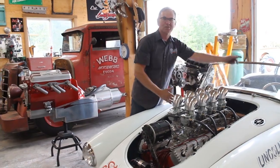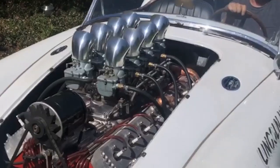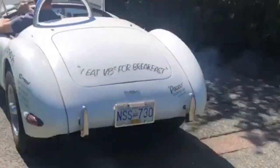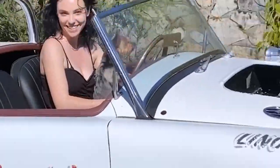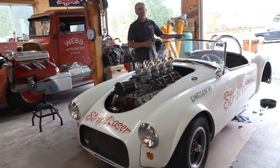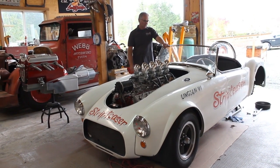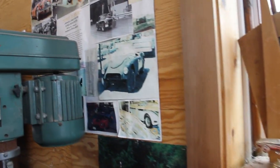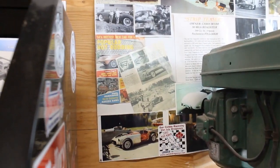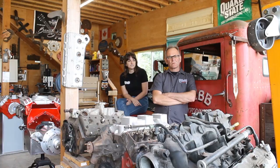If you look, it's jacked up at the back — the other day we were doing some burnouts in the driveway and I snapped the axle. This axle was a short 1956 Chevy rear end that was redone in 1960. This car used to drag race in the early '60s, doing 11.4 or 11.3 second runs. I've owned this car since I was 16 and I'm 62 now, so that's about 42 years.